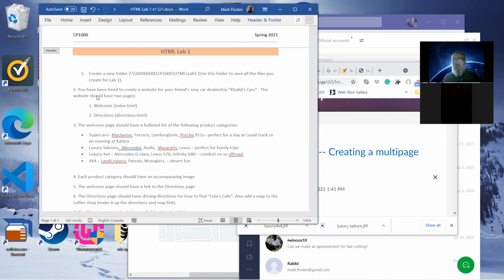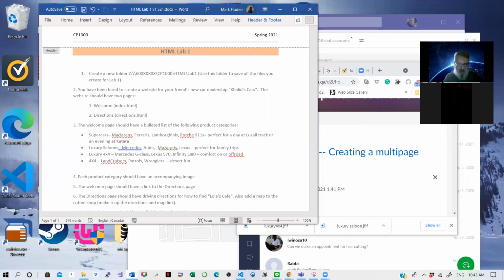Now, why do I say index.html is your home page? You can direct somebody to the folder where your website is, and that is all that's required for them to open that page. So index.html is a default in your browser that if it's directed to a folder, it will automatically open in the browser the index page without you having to specifically spell out the name of the file. So we use index a lot. Every website that you have should have an index file, and it should be in the root directory of your website. Now, what do I mean by that?